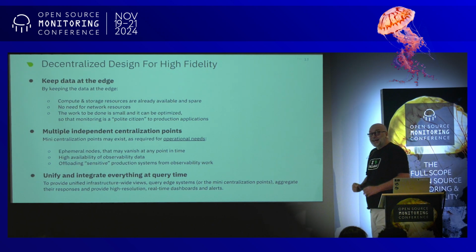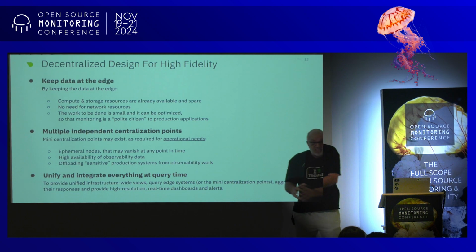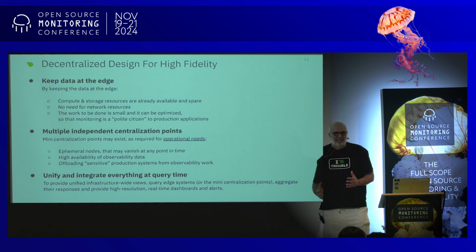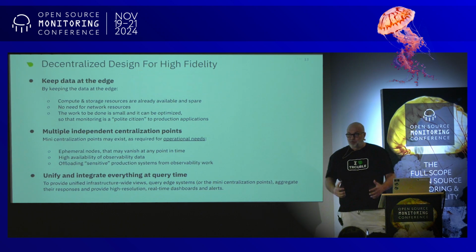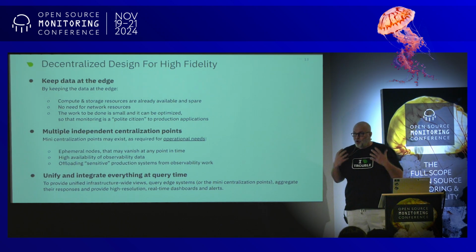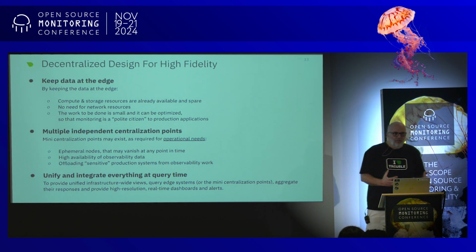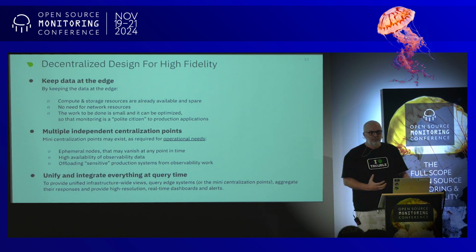Netdata keeps the data at the edge. So instead of moving all the data to some central databases, we say, hey, wait a moment. These data are a lot. We collect them every second. And we want them all indexed, all analyzed. They have machine learning for everything. Why move the data in the first place?